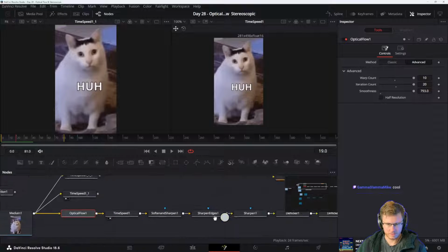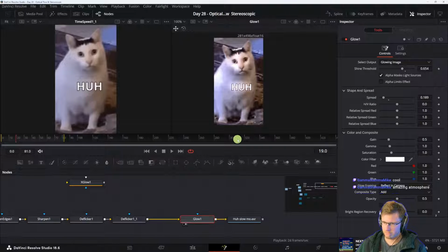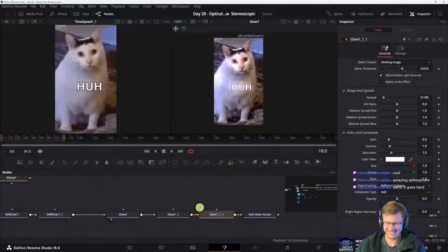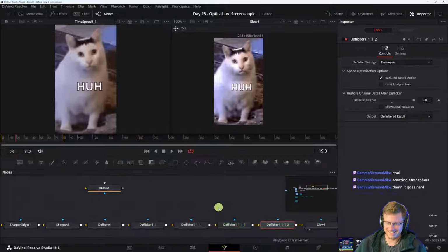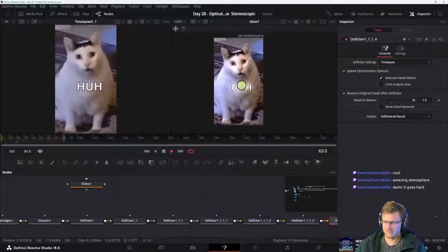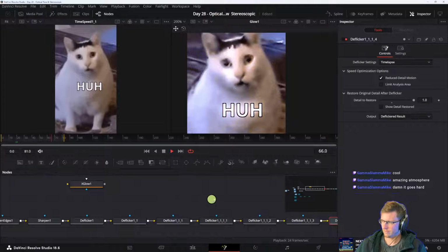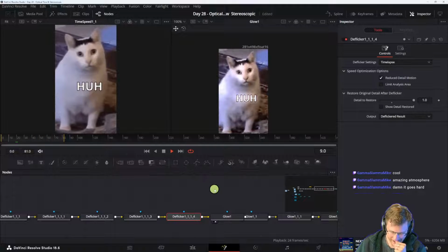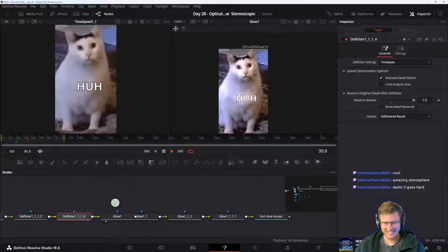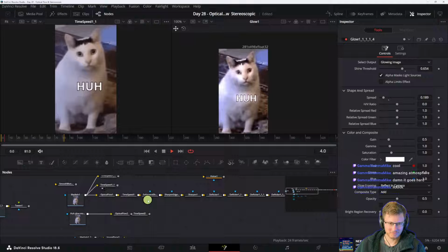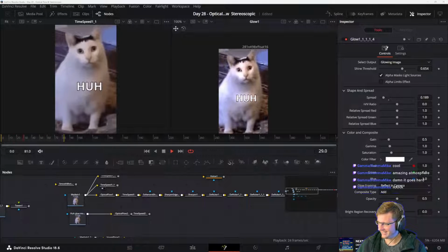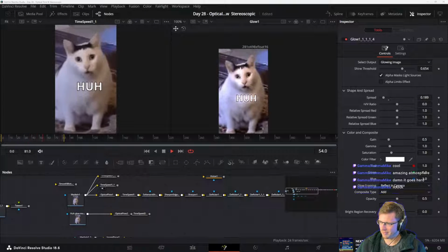Level 2. We just keep adding clothes. That's how to get to the next level. Damn, it goes hard.